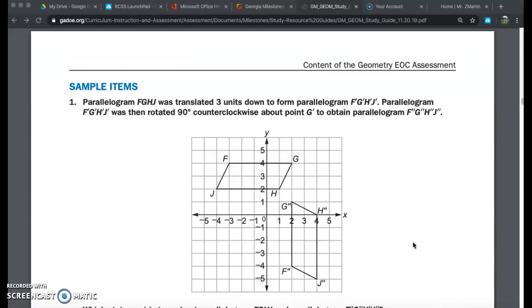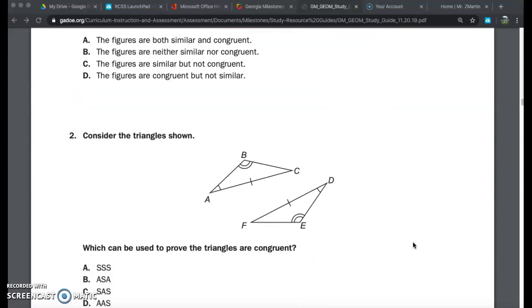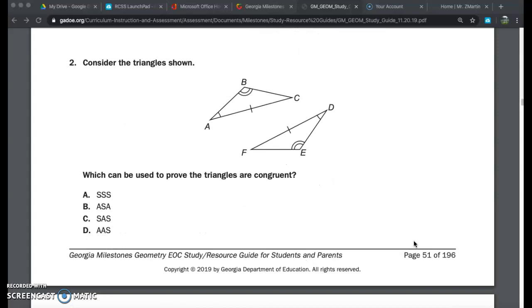Let's look down at a problem. Let's see. Here you go. Consider the triangles shown. Which theorem can be used to show that these triangles are congruent? So think back to those theorems we had. You had angle-angle-side. I think you had side-angle-side. You had side-side-side. What other theorems did we have? We had angle-side-angle. And then, like I said, we have hypotenuse and leg. So you've got a lot of options to prove triangles are congruent. Which one can be used?